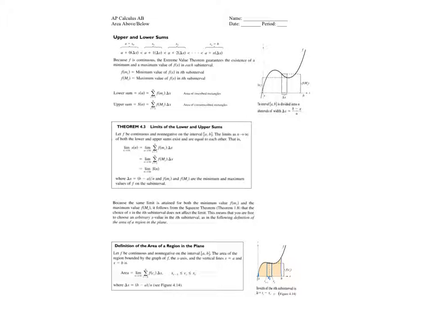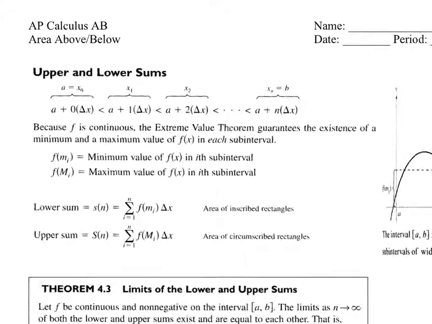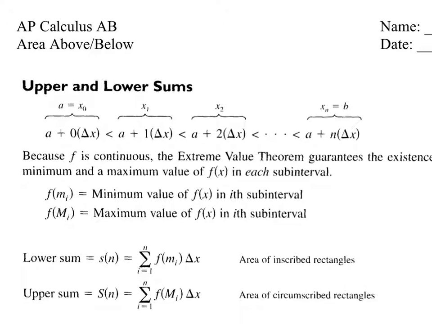So we want to build on what we did in the previous lesson. I'm not going to spend a ton of time going through this first slide, but it gives you, in a formal sense, some of the things we discussed at the end of the previous lesson. For example, here you have these different x coordinates starting at a and then that delta x. Remember, the delta x we said was b minus a over n? Some people like using the b minus a over n notation, others like using the delta x.